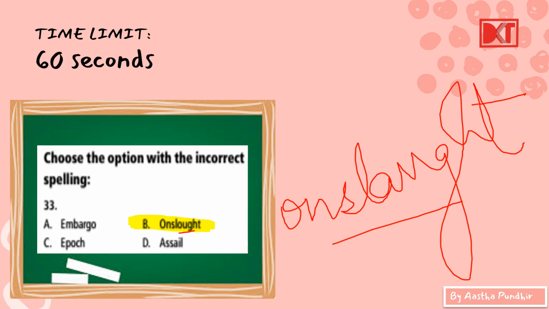Okay, now if you see the other words here, like embargo is basically an official ban on something, basically goods or services. When a country puts a ban on their trading, that's an embargo. Then we have epoch. It means it's basically the beginning of a period, the beginning of certain history. Okay, that we call an epoch. Then we have assail. Assail is similar to onslaught, making a certain violent attack. Right?